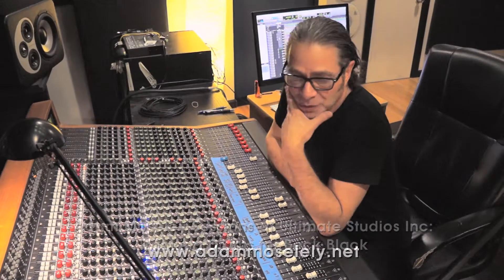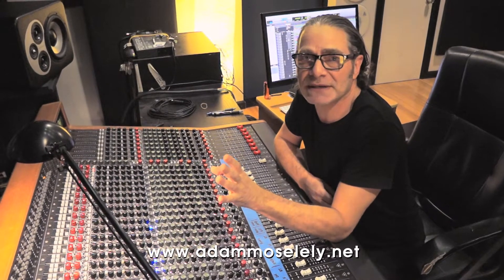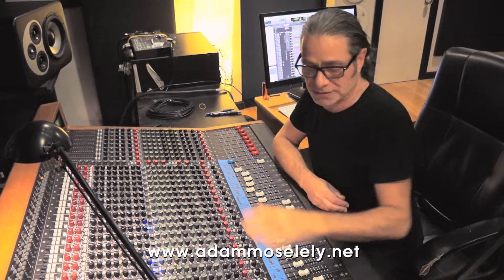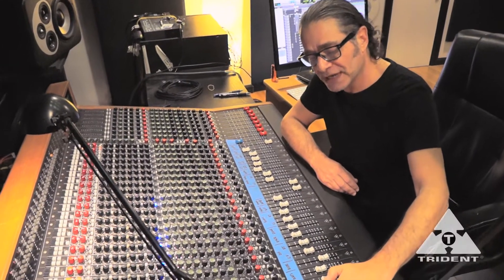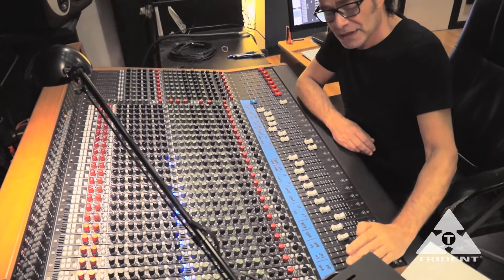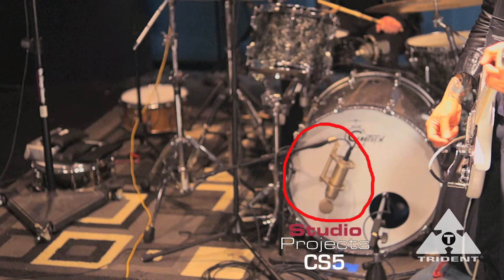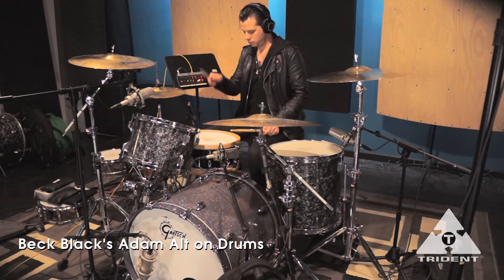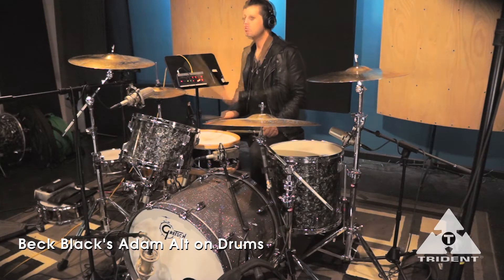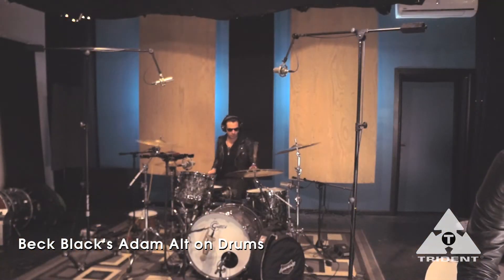So the stage we're at now: we've got all the sounds, everything's set up with the band. On the drums, I'm breaking out all the drum mics in separate channels. I've got a mic inside the kick, outside the kick on the front of the heads to get some subs — I've got a CS5 on that. Then I've got a mic on the top of the snare, and underneath the snare pointing up at the metal snares to get the rattle.